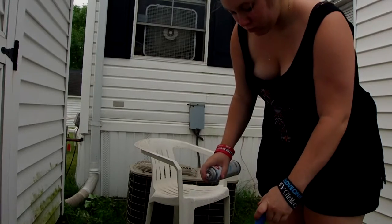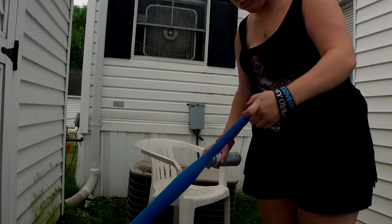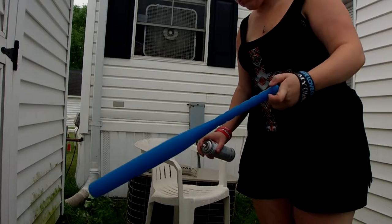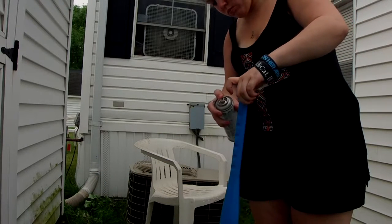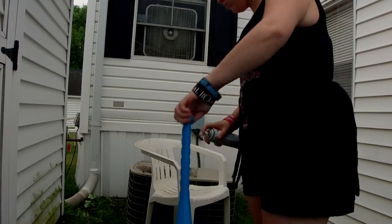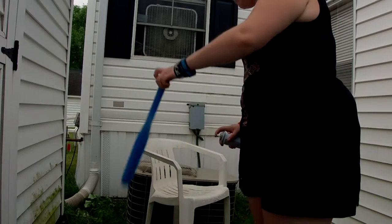I would do this in a well-ventilated area, possibly outside. This takes about 20 minutes to dry on each side. This is why I said it's about a two-day process just for this bat itself. So you're going to do that, and then we can get to our painting.